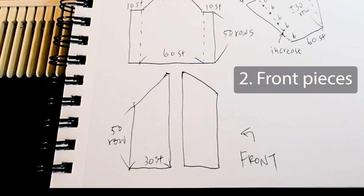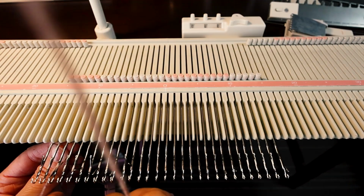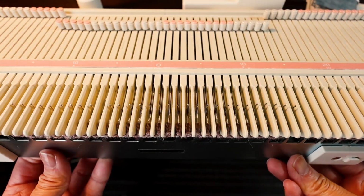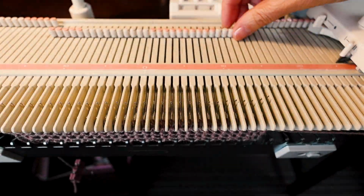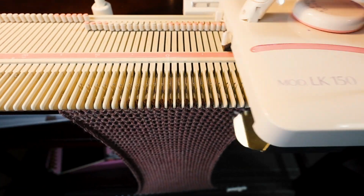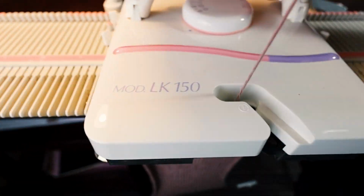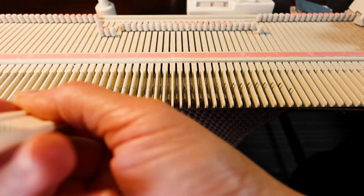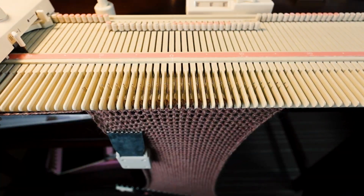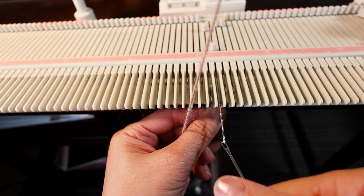For the 2 front pieces, we start from the bottom up, cast on 30 stitches, and knit 50 rows. And then we can start decreasing, but we only decrease on one side. So we decrease 1 stitch at a time and then knit 1 row, decrease 1 stitch and knit 1 row. And just keep repeating that until around 3 stitches left and then bind off.